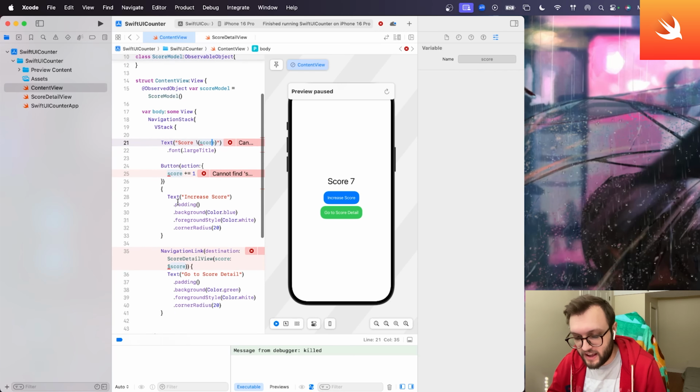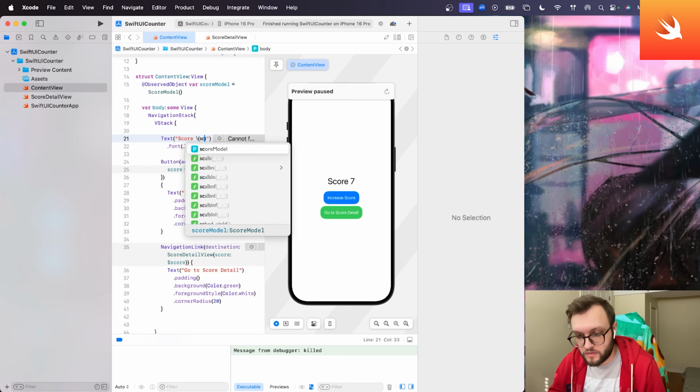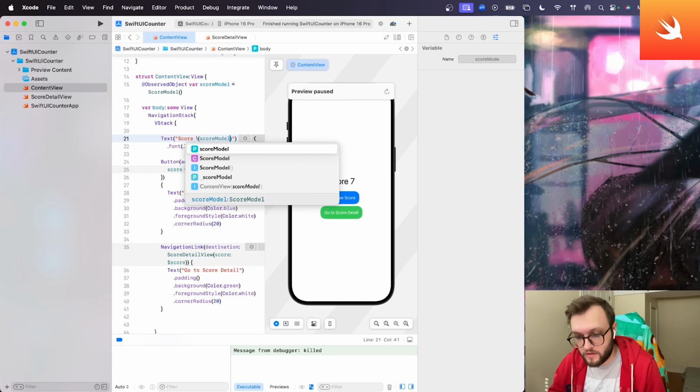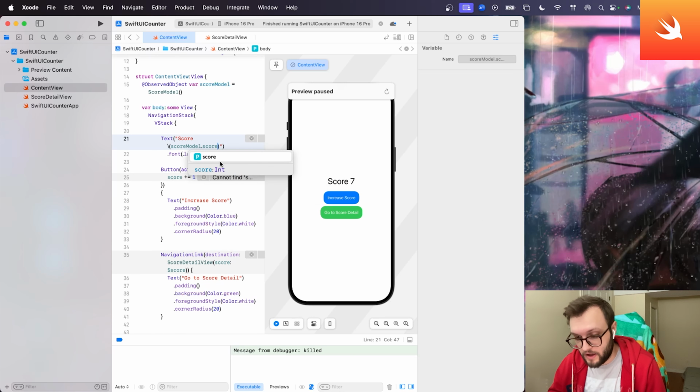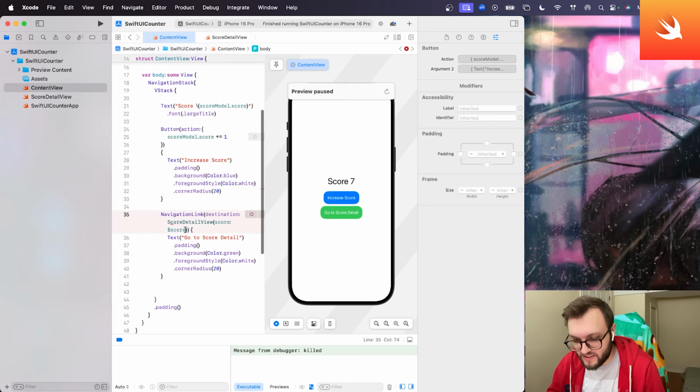And we're going to see that any time that our score is being represented, we are going to need to update that. But it's actually going to be a really quick fix because we just need to reference our scoreModel here with the capital M dot score, because we're going to be accessing the score property. So you can either copy and paste, or you can just retype it out every time. So scoreModel dot. See, that's why copy and paste is good, because it's not module. We'll save you some time here.